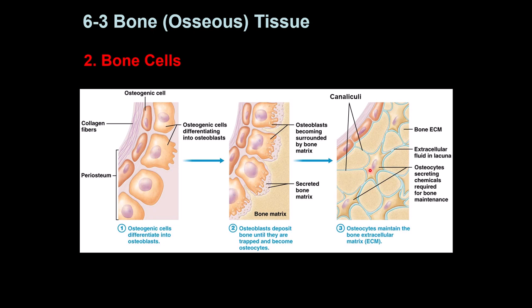So how do these cells get their nutrients? They get them through these small canals, which are called canaliculi. You see that they are surrounding the osteocytes, and the nutrients come through the blood vessels that are either in the periosteum or inside the bone. These blood vessels also run in the bone. These nutrients go through these small canaliculi and they reach the osteocytes. And the waste products are also released from the osteocytes into the canaliculi, and then they go back to the blood. So it's an indirect way of getting nutrients.